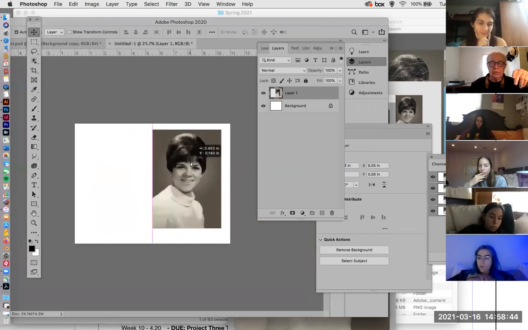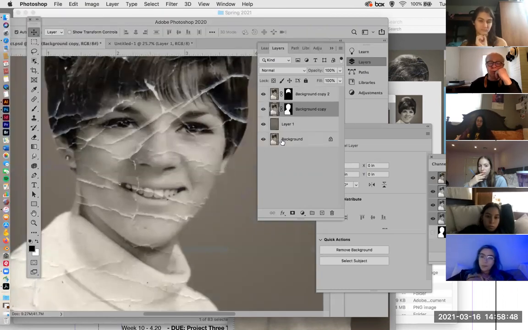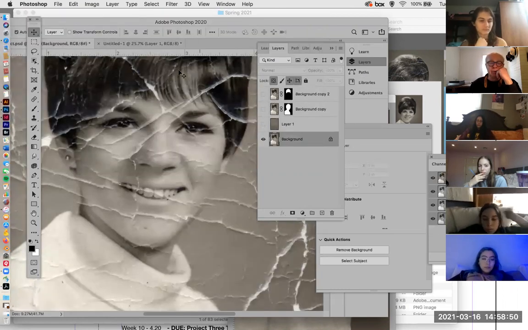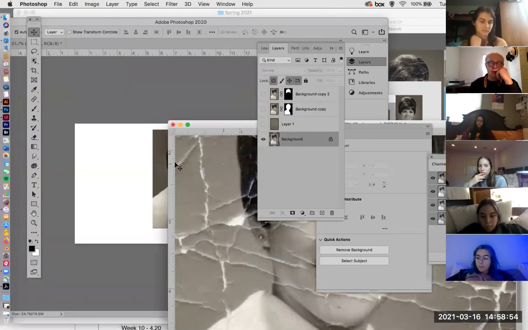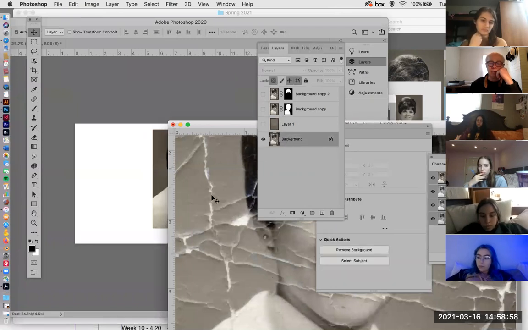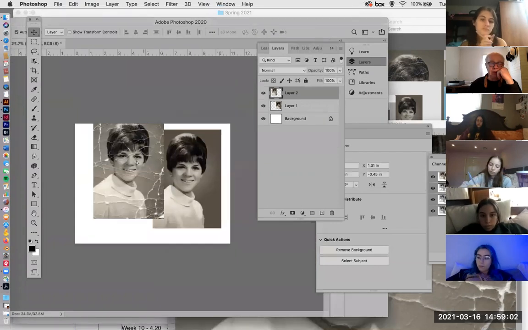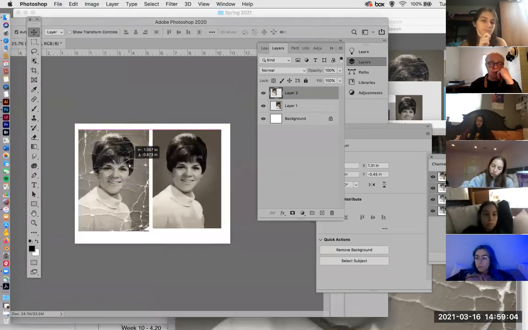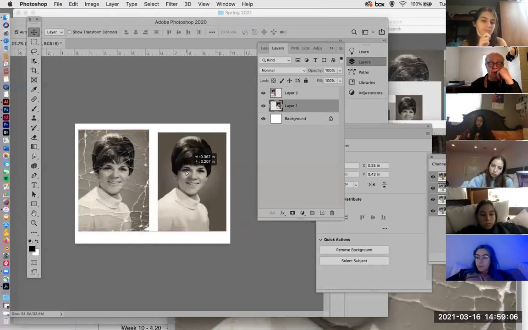After. Now I want to go back to my before, which is here. And I'll float that, and I'll drag that over. I can drag either from the canvas or the background. And there's the after, before and after.